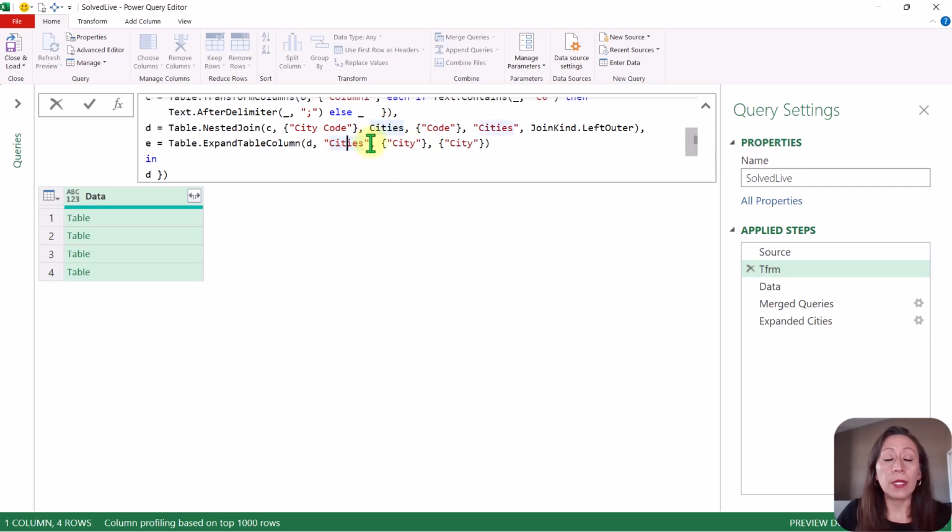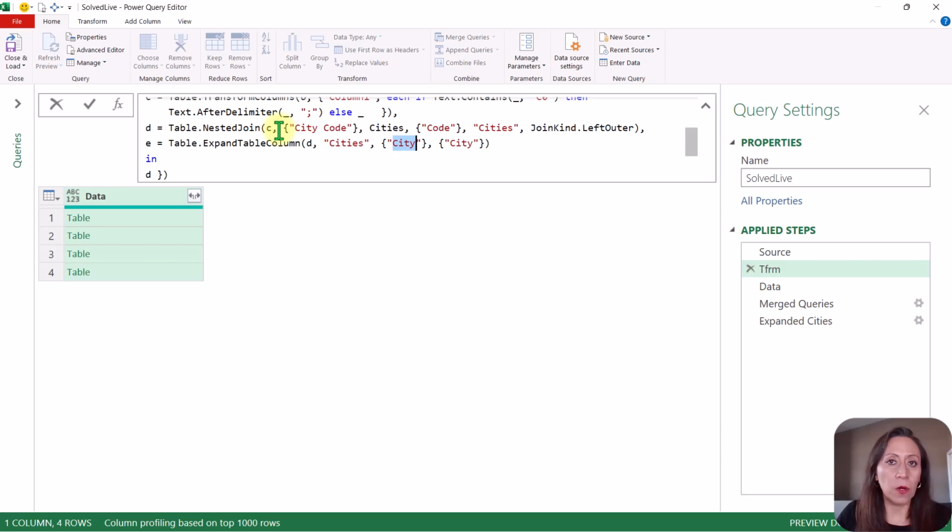The column that I want to expand is the column cities, and the new column, or the column that I'm expanding, is the column city. If I want to rename that column, I have the opportunity to do that. Otherwise, Power Query automatically renames that column with the same name as the original one.